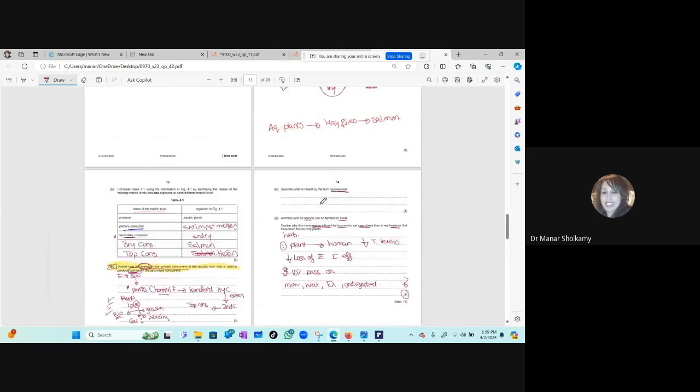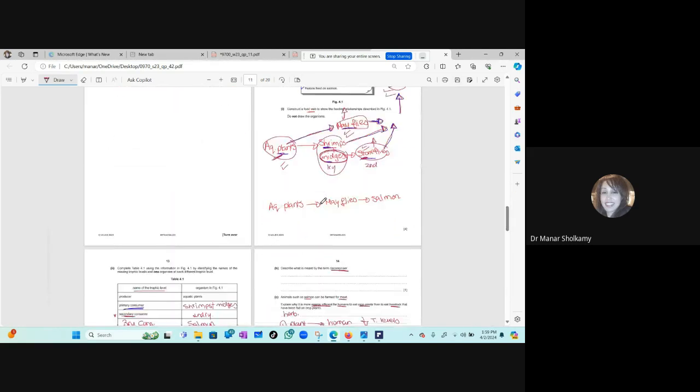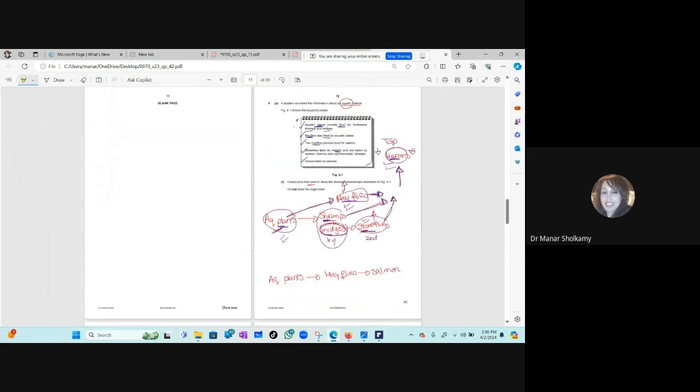Okay. The food web. I want you to highlight this question, the food web question, this one. Repeat it and do it alone on a paper. And also this question, the energy sufficient one. So I'm going to highlight it for you. I can send you this version of the exam to show you the questions that we thought were difficult. So we will highlight this question also.